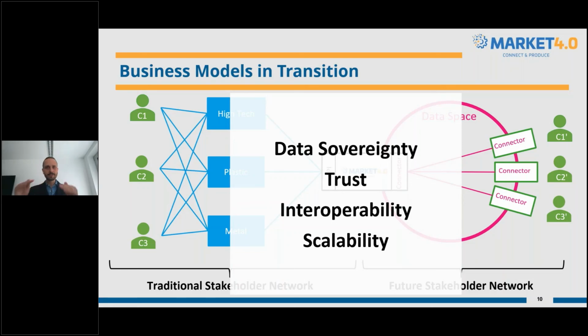And to just bring it down to a few keywords, why this is so great for not only Market 4.0, but also for the potential customer networks out there sitting in data spaces: data sovereignty, the rights and the ability to stay in control over your data; trust between participants, so identity topics and so on, so you can trust participants even though you maybe do not have well-established business relationships; interoperability, in combination with scalability, is the way to scale the business model of Market 4.0 at the end, but also to grant access to services and other things.